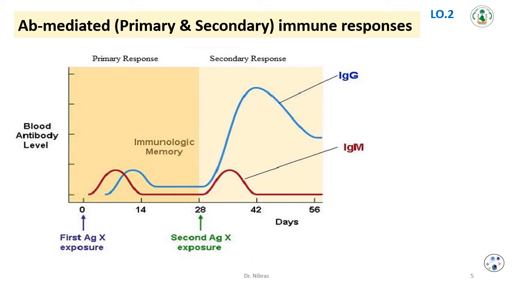Immune responses to antigens may be referred to as primary or secondary response. The primary response shown here on the diagram is the response of the body to antigen that occurs on the first occasion when the antigen is encountered by the body. Depending on the nature of antigen and the site of entry, this response can take up to 14 days to resolve and leads to the generation of memory cells with a high specificity for the inducing antigen.